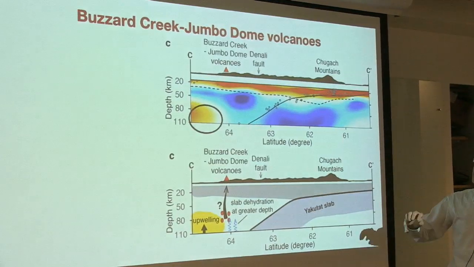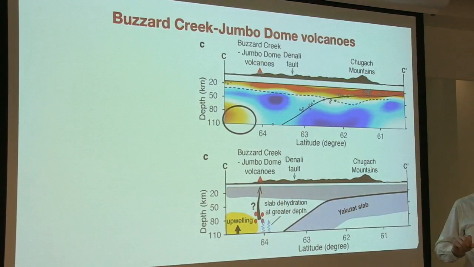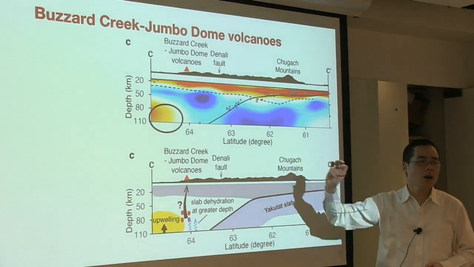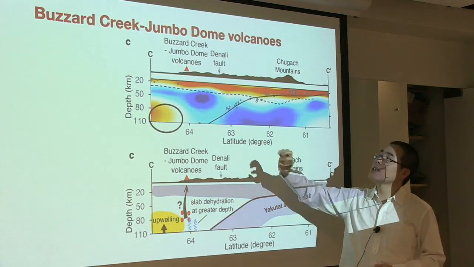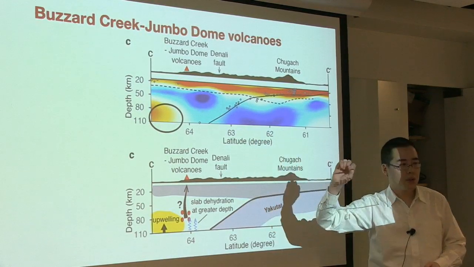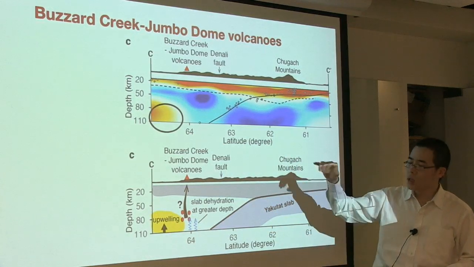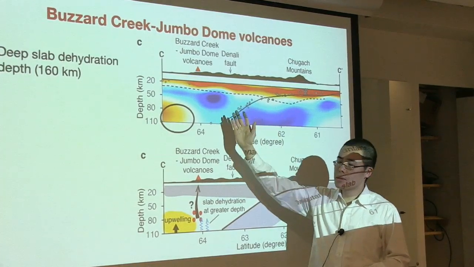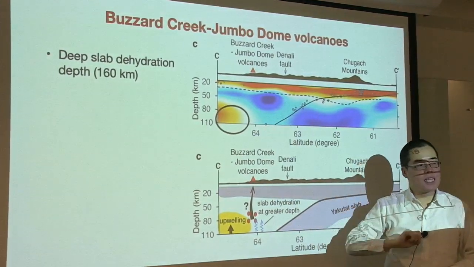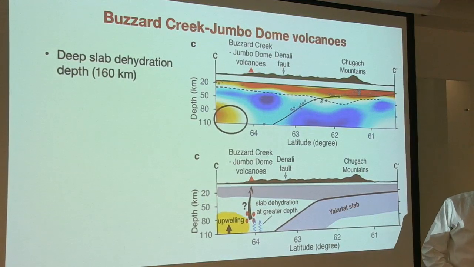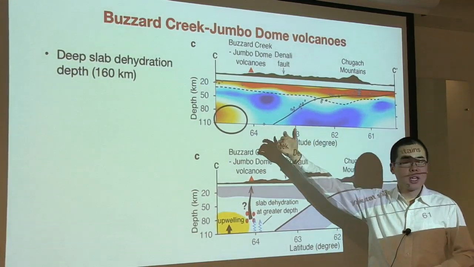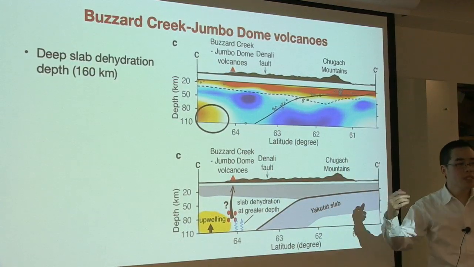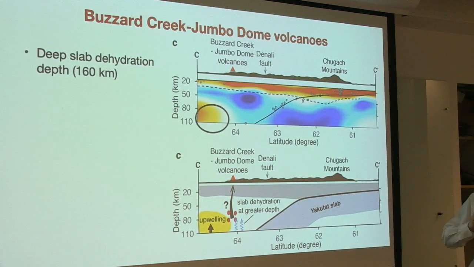Then, next thing is about the two separate, or isolated, volcanoes in central Alaska. Those two small volcanoes are not very active currently. The last eruption was more than 1 million years ago. But we do have two small volcanic cones. This is different from what we see beneath the Aleutian volcanoes, where the slab is about 100 kilometers deep. This is 160 kilometers deep. This is much deeper than what we see beneath the Aleutian arc.